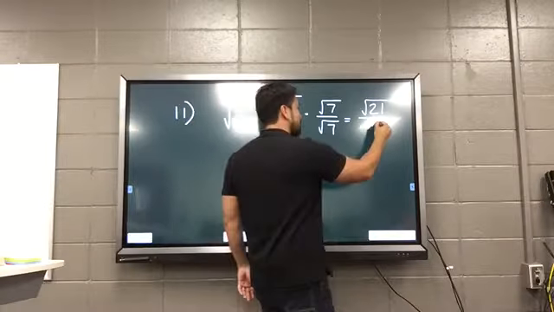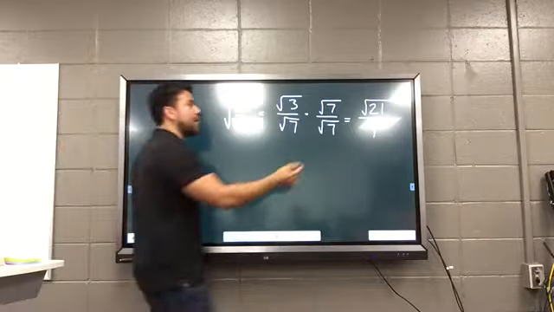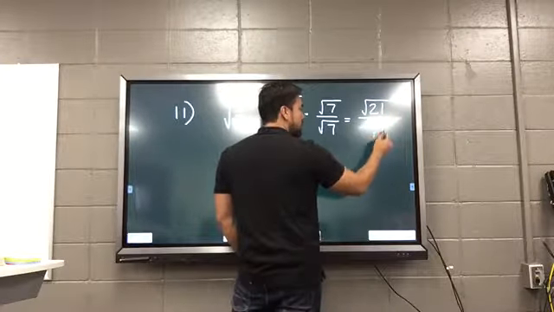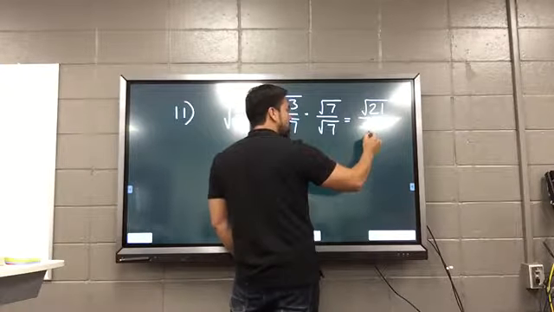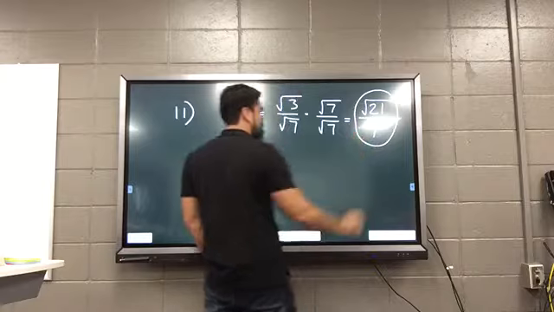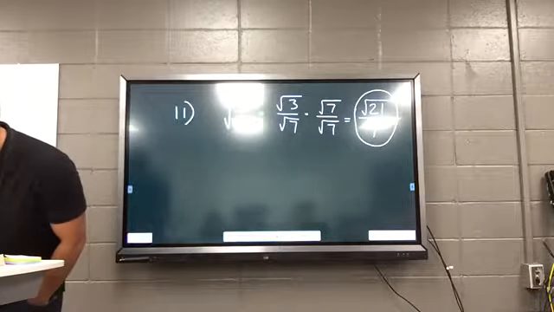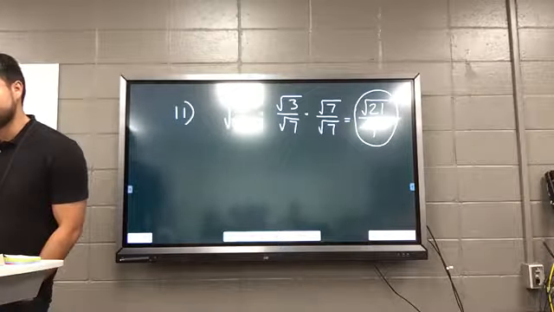Which one's more simple, the square root of 7 or the square root of 49? 7. And can I factor this anymore? No. Do I have a radical in the denominator? No. Can I cancel anything out? Numerator, nothing. I'm done. Square root of 21 over 7. That's it. Okay, another type of problem will be like number 7.